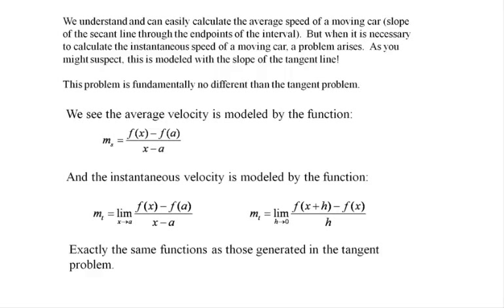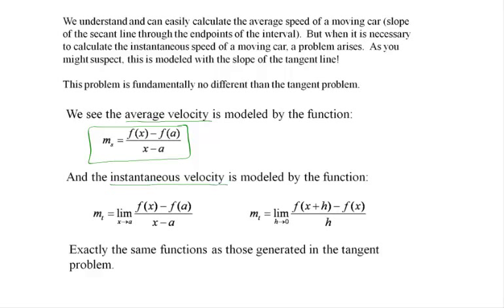We take those two endpoints, time and position. We find the slope of the line through that. That is the average rate of change of the position of the car. It's given its own name, and that's velocity. But what if we needed to find instantaneous velocity versus average velocity? What if I needed to know exactly the rate of travel at some point interior to those endpoints? I need instantaneous velocity.